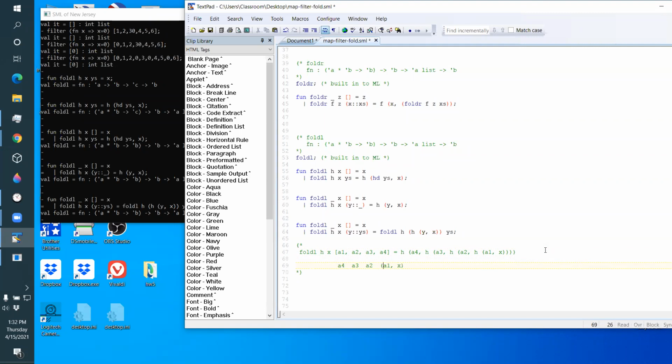I'll just represent that with parentheses. I do something with those two. That gives me a new seed value. So then I pair that with this one. That gives me a new seed value. So I pair that with this one. That gives me a new seed value, and I pair that with this one.